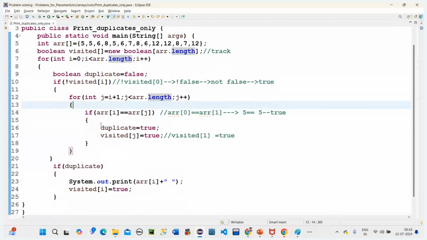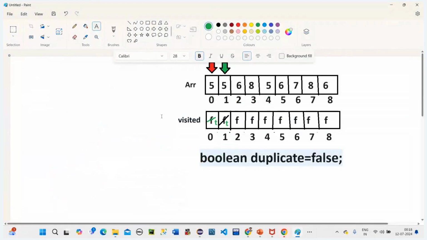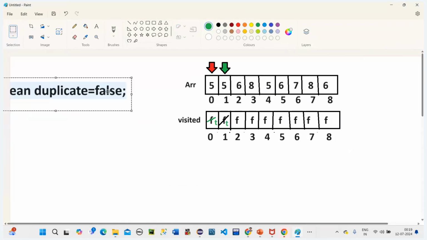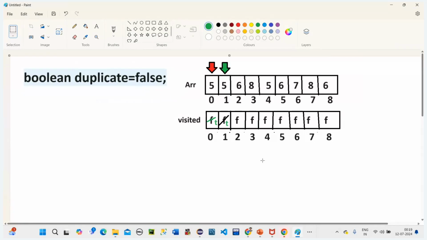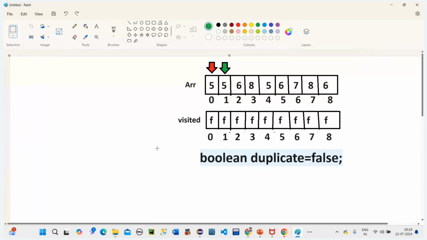So guys, this is the code, and I guess you have understood. If you have understood, that is good. If you have not understood, please try to understand. It is a simple concept. Okay, so let me explain you once again what is happening here. And then we'll remove this part. Yeah, now it is fine.